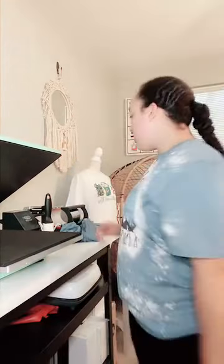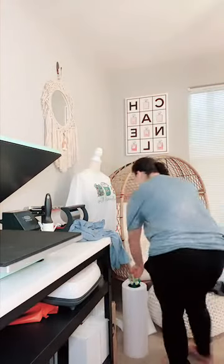All right. So the first thing I like to do is, you're all right, you do want a lint roll, but I like to add in a piece of butcher paper first, so that the print doesn't bleed to the back. I have a StarCraft 15 by 15 heat press. So I'm going to get my butcher paper.